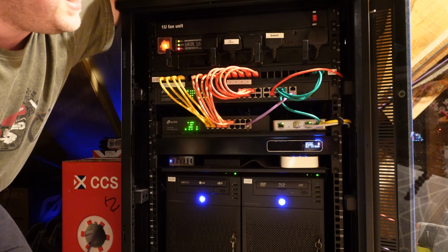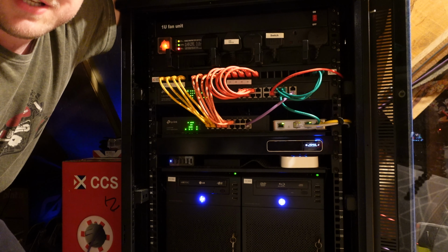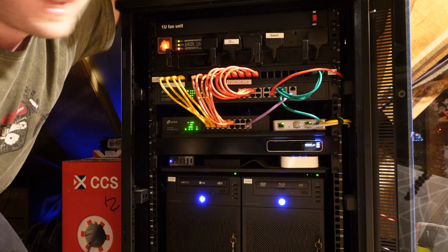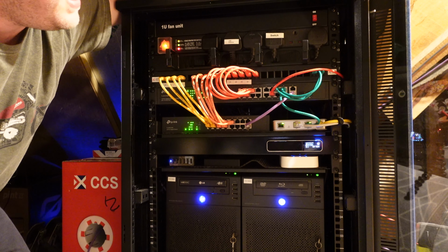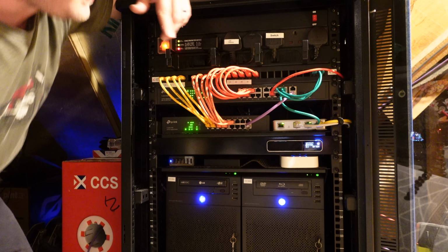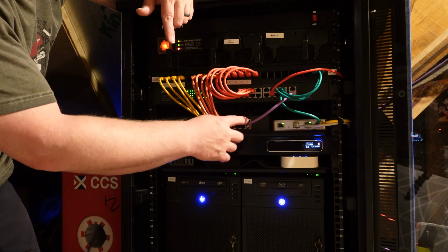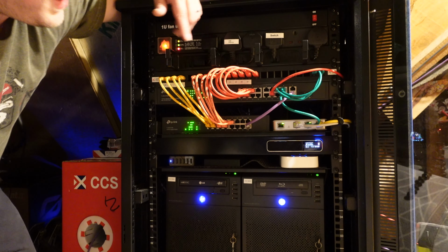So that could be the little mini switch I have at the other side of the house, which is going to be extended in the future if I have a building or a garage extension put there. But it will have cabling that runs over to the other side of the building into another switch cabinet. And then just some purple and other colours for things that connect two switches together or what have you.